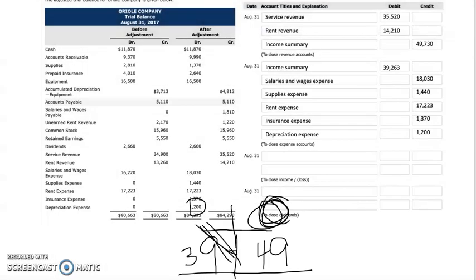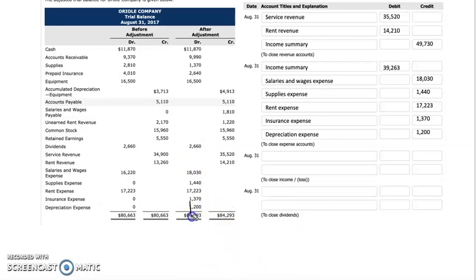We're going to exit out of that and erase this. Okay. So hopefully that kind of made sense. If it didn't, I apologize. But what I hope that you got from that is you're going to end up with a credit balance for your income summary. We're doing the exact same things as earlier. So if you end up with a credit balance, to cancel it out, you're going to want to debit it. So we're going to put that number actually over here.